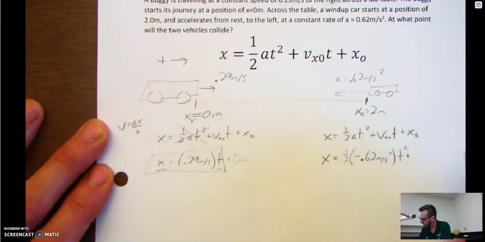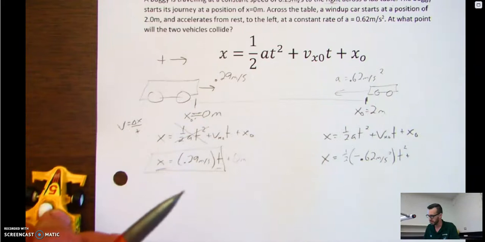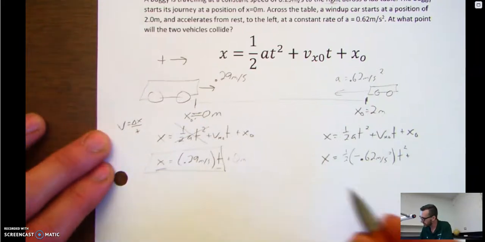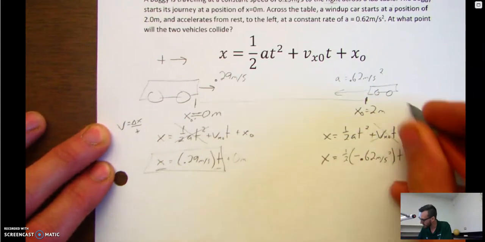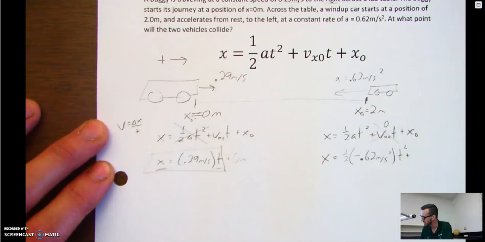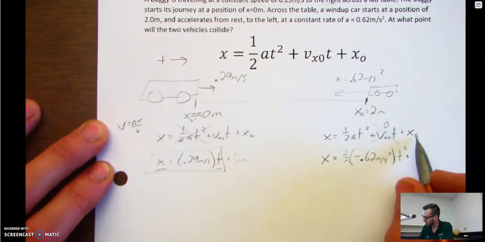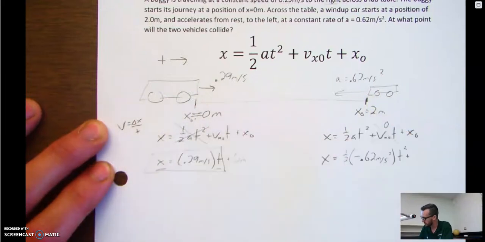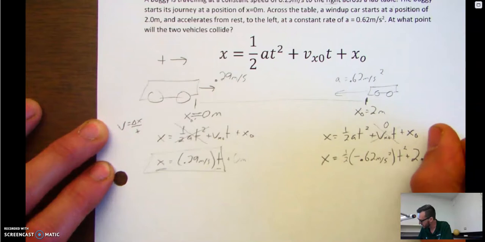All right. Plus, now you notice our pullback buggy, when you do one of these guys, you might remember this from your childhood, when you pull back one of these cars, it starts from rest and then it takes off. So that means that this term for the pullback car is going to go away because our initial velocity in the horizontal direction is going to be 0. Now, the difference here, though, is our initial position is not 0 as it was for the buggy. Our initial position for the pullback car is 2 meters.